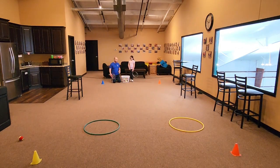For this next game, we call this one hula hoop tap. So we have the same setup. We've got the chairs with the net.